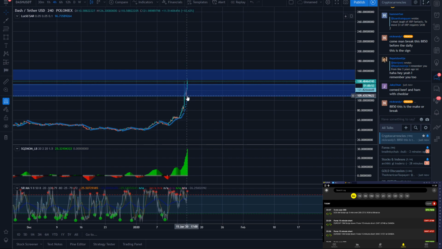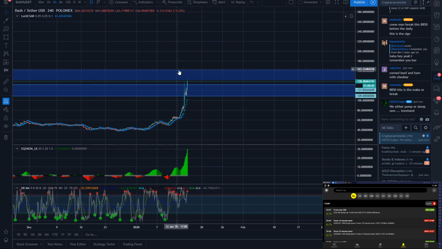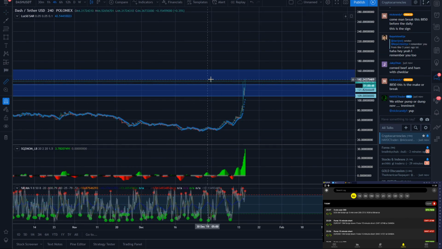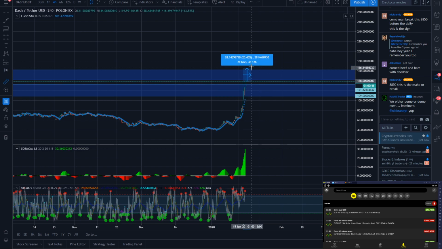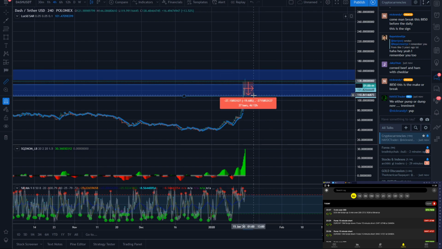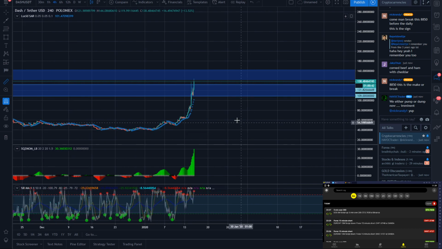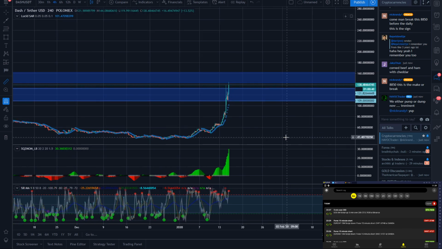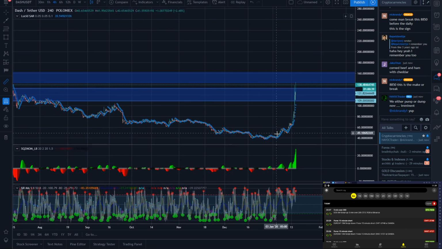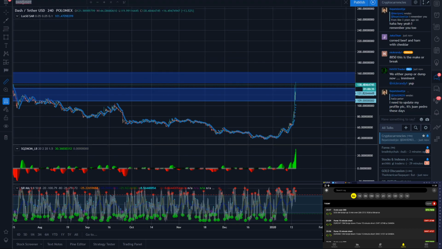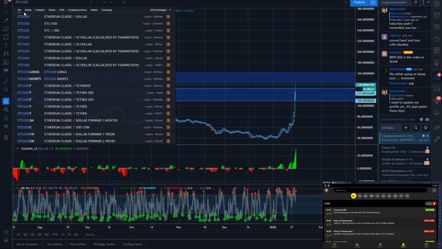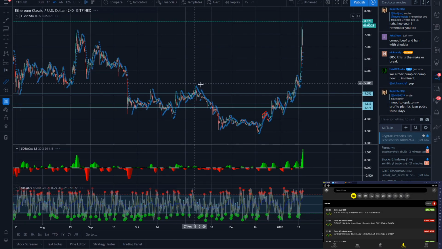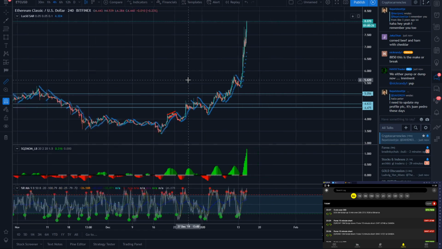Your stop loss is probably on this low, but how much will you gain from this? You bought it, 22%, and no, not great for risk to reward. If you bought it from down here, it was a great risk to reward. Okay, let's go and see another coin, ETC USD. ETC USD, also interesting.